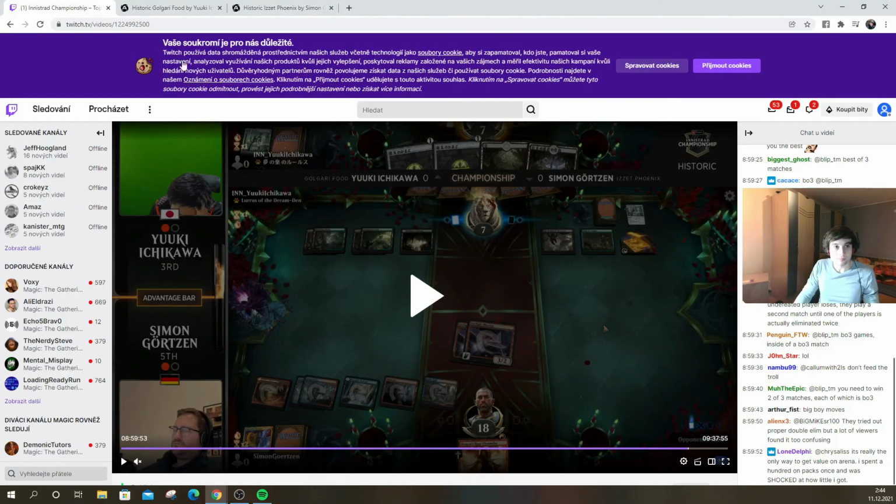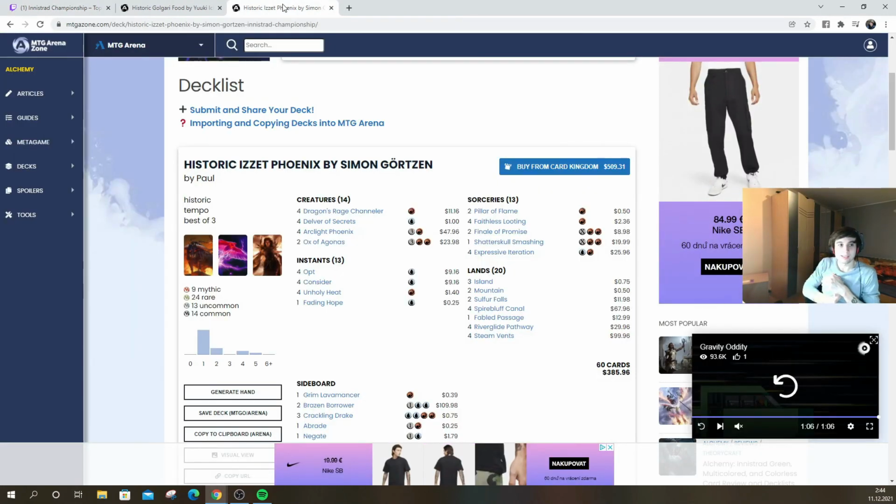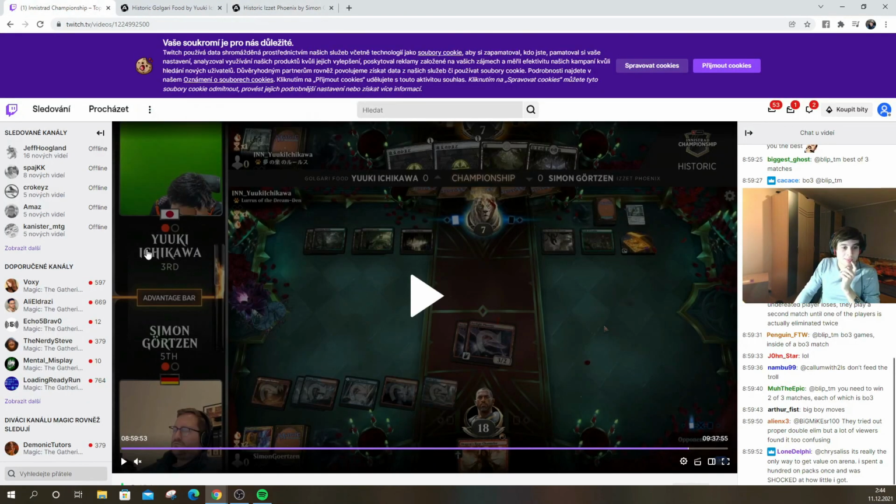So Simon ends up winning this game, but he loses the match, so congrats to Yuuki for winning the tournament. Not a super exciting game, but there were a lot of interesting spots that I wanted to talk about. Even when I can take the time and think about it, I'm still not sure which play was right, which is super interesting. It tells you a lot about how hard these decks are to play.